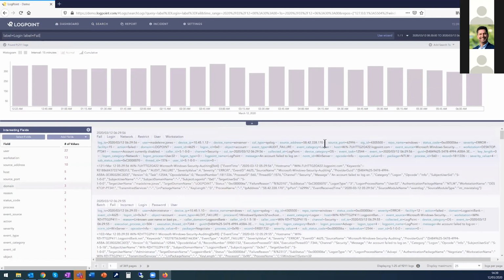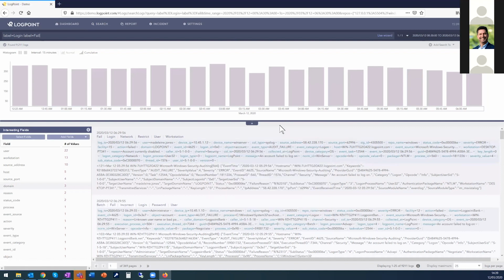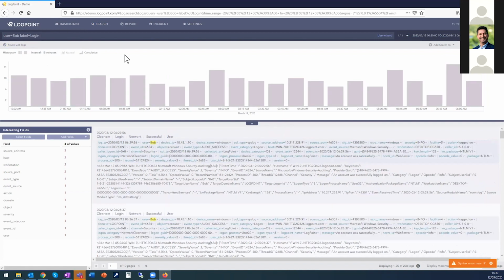And there are also some shortcuts like this where you can either look that up in the threat intelligence if that is an IP that you want to know information about, or you can do a DNS lookup and so on. So you can start your queries like that. If you have a search like that, let's do something like this. So you want to know what times Bob has logged in.